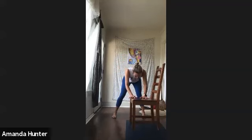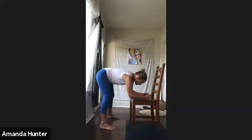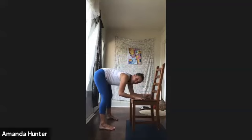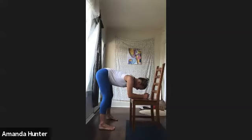If you start to bring your hands maybe to the seat, or to the back of the chair, or all the way down, just go as far as you feel comfortable. So again, you got your knees a little bent. Maybe you could start to fold a little further into it. And as far as I know, maybe some of you have enough flexibility to start to bring your hands down. Maybe, maybe not today. But get some space along your hamstrings, the back of your legs, as well as your spine. And then again, slow your breath down.